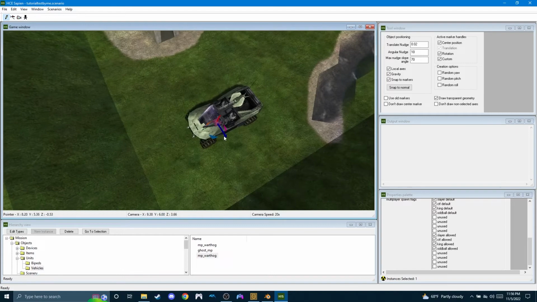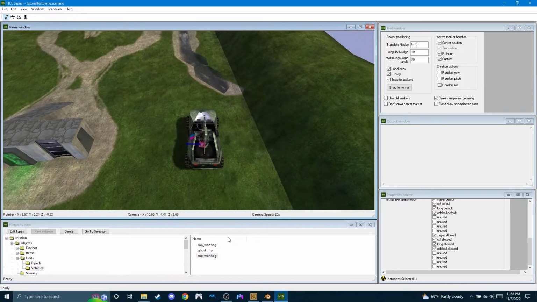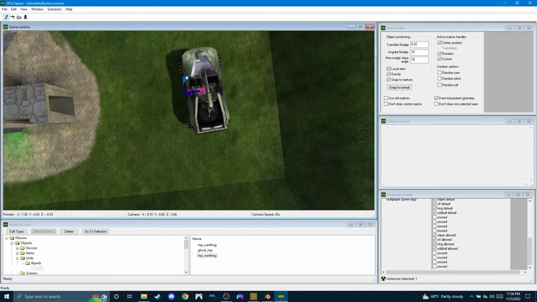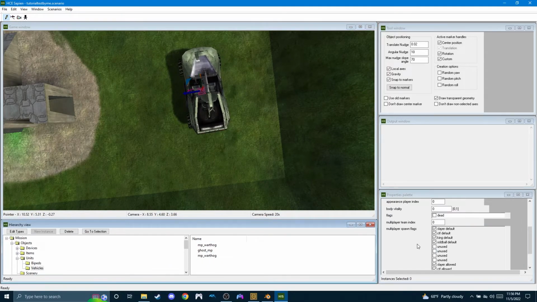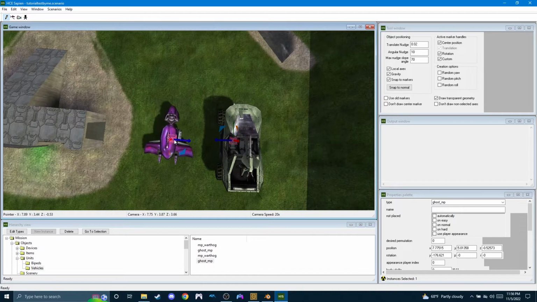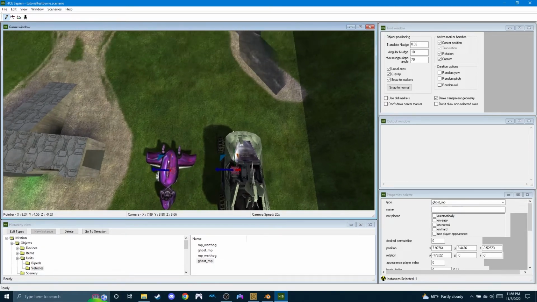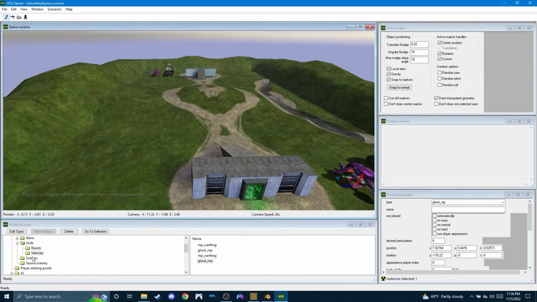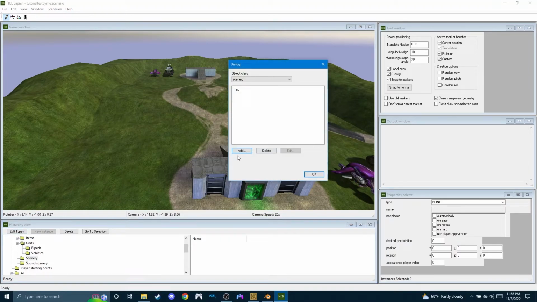So we're going to rotate this 180 degrees like that. I want to make sure this is properly straight for the most part, like that. Then we're going to do multiplayer ghost, which we'll put there, like that. Control S.